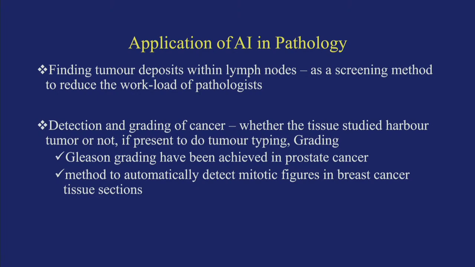As you all know, in all oncology related cases, there is a minimum cutoff of the number of lymph nodes we have to evaluate. For example, in the GI tract, you have to evaluate at least 16 lymph nodes in the stomach and in the rectum, and N1, N2, N3 are based on the number of lymph nodes. So even if you miss one lymph node, you might undergrade the tumor, so the chances of treatment may be missed.